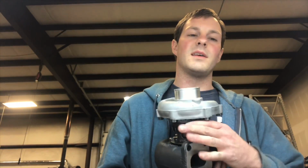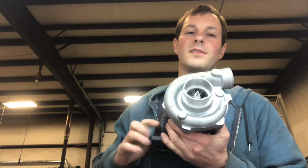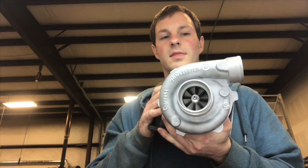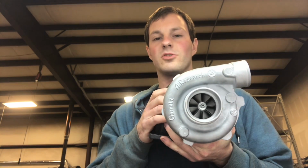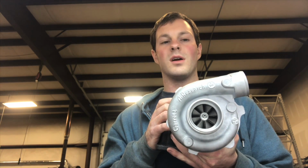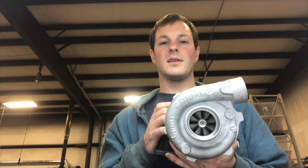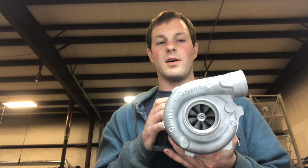Here's a turbo upgrade that I did for a farm tractor. This is a 80s model Ford that had this turbo on it. This turbo, I upgraded the compressor wheel and the turbine wheel. The reason I did that was because the size of the wheels, it was hard to get a replacement for. So these are parts that I just happen to have on hand from my past of upgrading different turbochargers. So I was lucky to have these things sitting around.